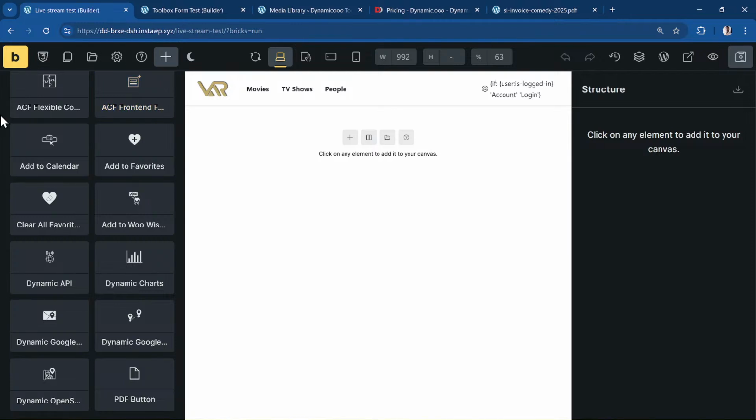If you don't have ACF Pro, those two will not be there. Then we have the Add to Calendar, Add to Favorites, Clear All Favorites, Add to Woo Wishlist, Dynamic API, Dynamic Charts, the Dynamic Google Maps, and so on. Then we have a PDF button as well. So we'll be testing out these.